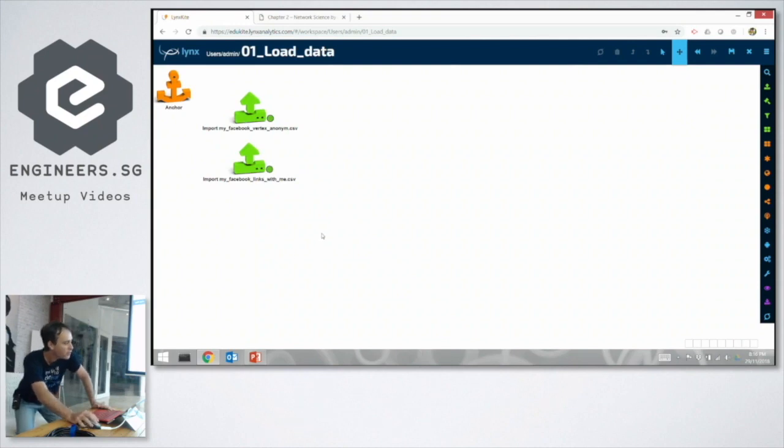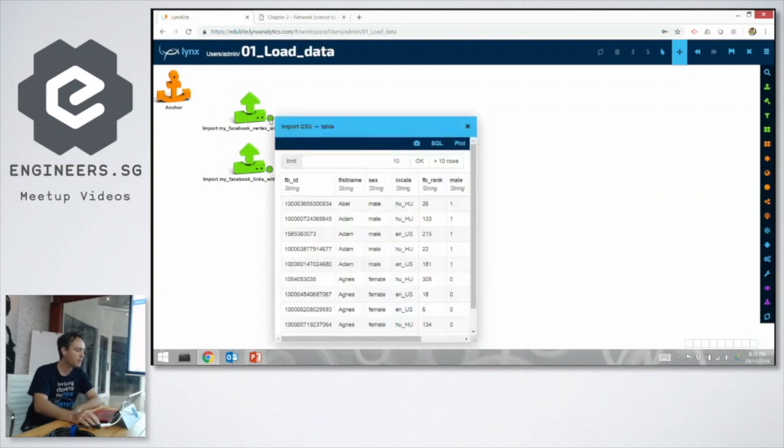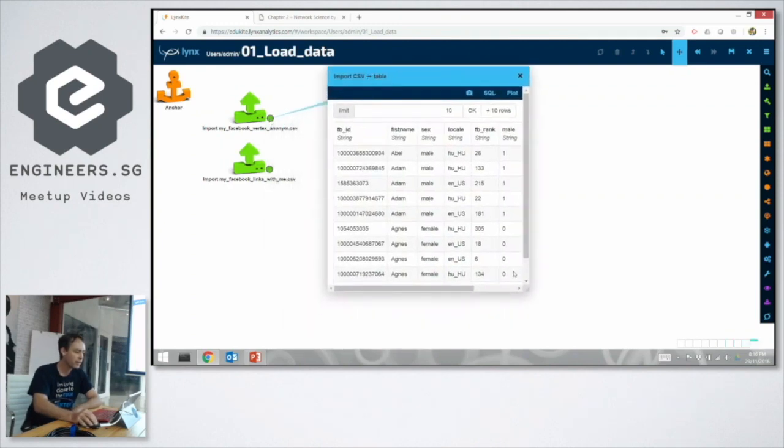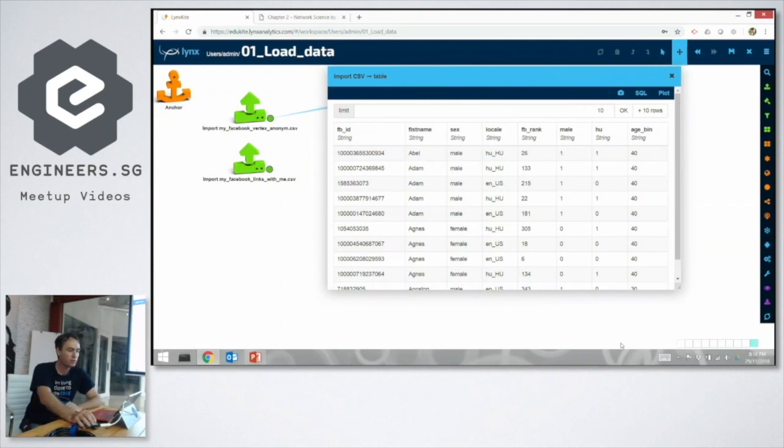Okay, so let's see what kind of data I have here, what kind of data I have already uploaded. To take a look, you can just go into this green circle and press, and then it gives you a small table, what you can immediately access. This is quite straightforward. You can set the limit to 20, and then you get 20 lines. And it is quite nice because I was taking care not to import some garbage.